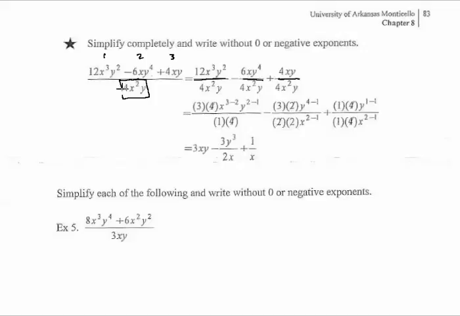Now, the denominator simply just gets copied underneath each fraction. 4x squared y, 4x squared y, 4x squared y. And then the first two are subtracted because the sign of the second term in the numerator was a minus. It was subtracted, so we just keep the signs, and then we had a plus 4xy, so these two fractions here are added together. So we keep the signs when we break apart the fractions. We copy the denominator under each one, and then we just separate the terms on top of the fractions.